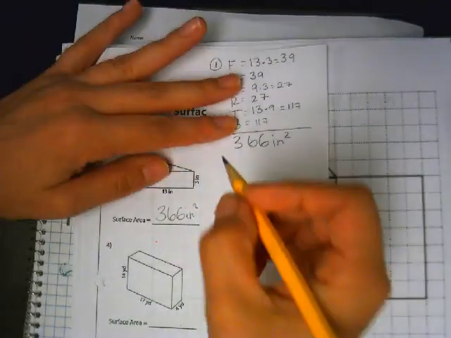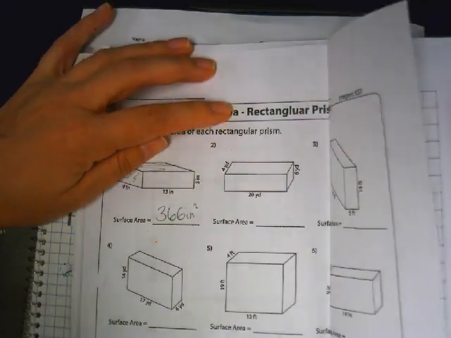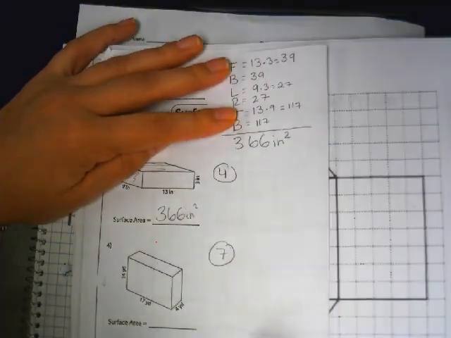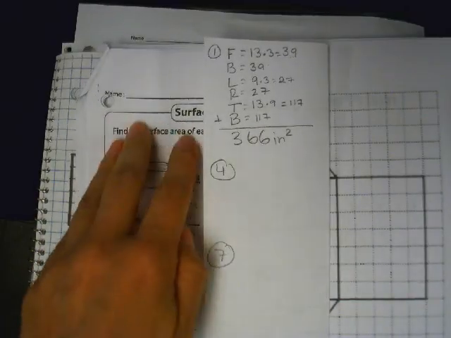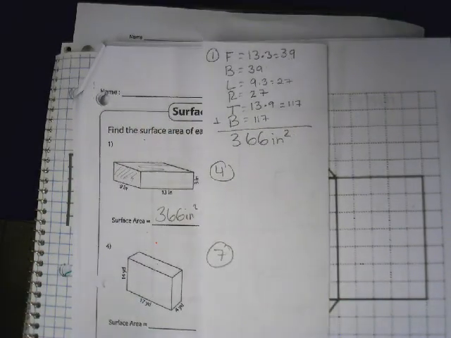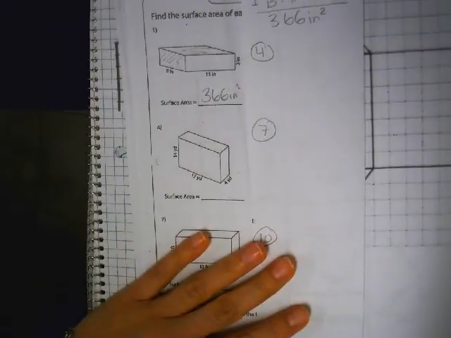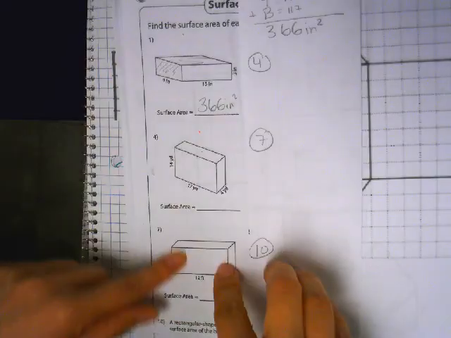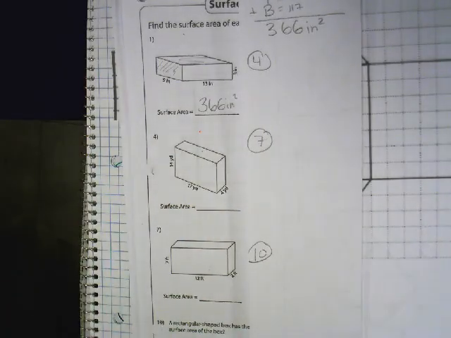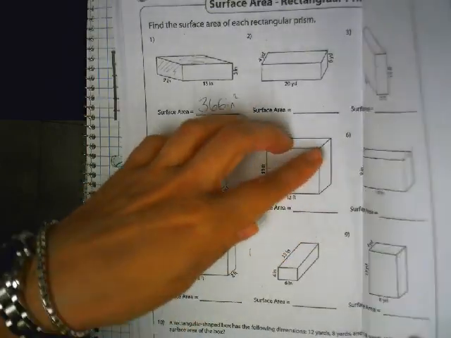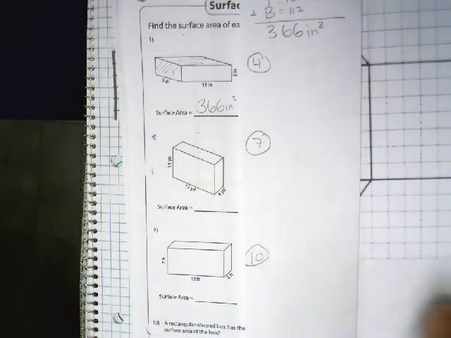Okay, so now I want you to do number 4, number 7, and number 10. Wait. What? Number 1, number 4, number 7. Do you notice that it's the ones that you see when you fold your paper? 4, 7, and 10. I'm having you do the ones I can see. You see what I did there? Number 10. Oh my gosh, you need to open a little and then read the question. Okay, go ahead.